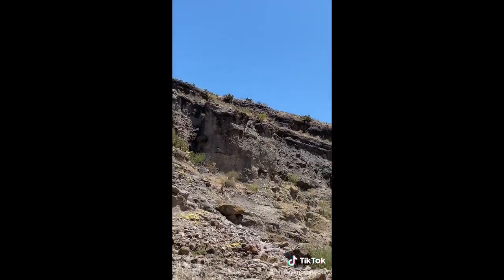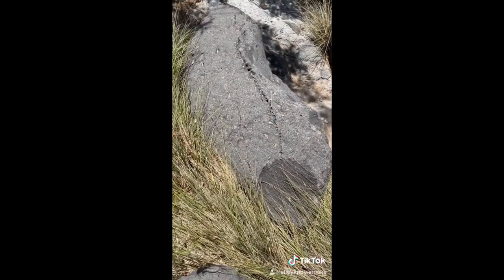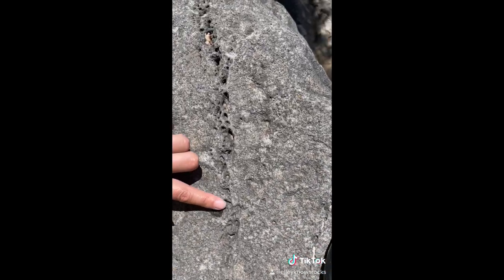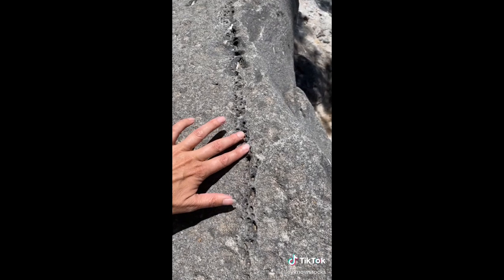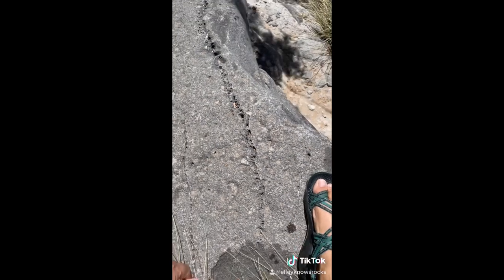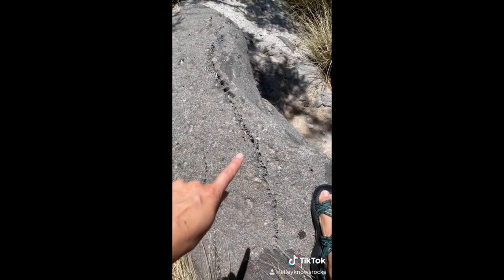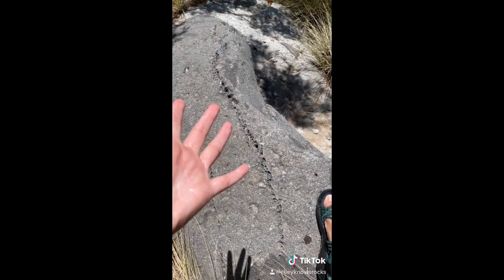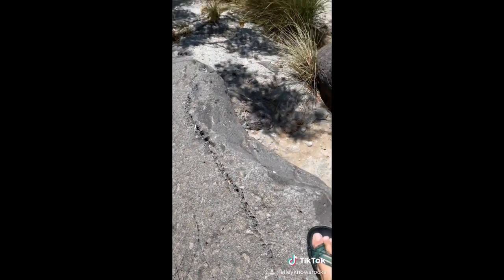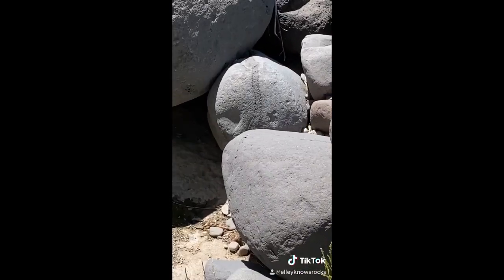Volcanoes can erupt different types of lava, thus giving us the basalt. This rock right here is basalt, a very common volcanic rock. Have you ever seen boulders like this and wondered why there's a bunch of bubbles in them? These bubbles come from escaping gases as the basalt was erupting. As it flows, gases get trapped within the rock. As it cools, these gas bubbles expand and the rock hardens around each individual gas bubble, creating those bubbled lines — almost like petrified gas. Sometimes the basalt lava will have an overabundance of gas, creating partial or larger bubble lines.